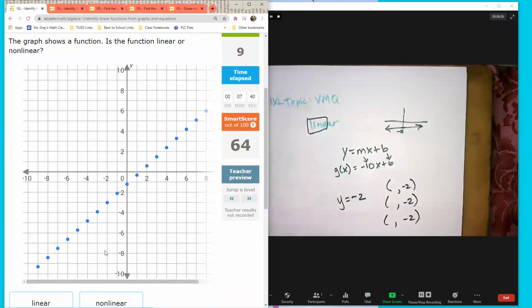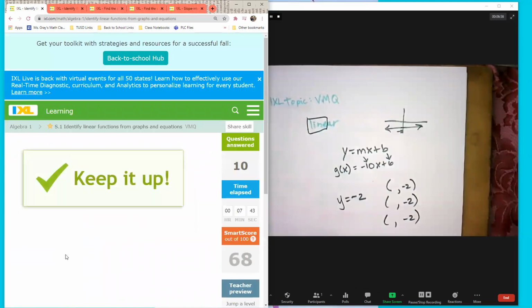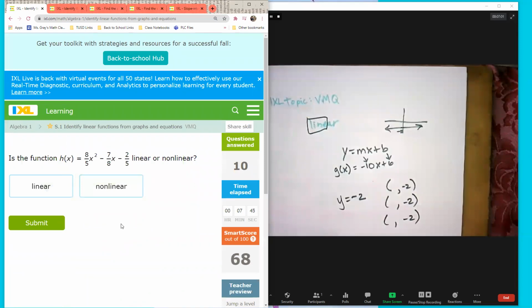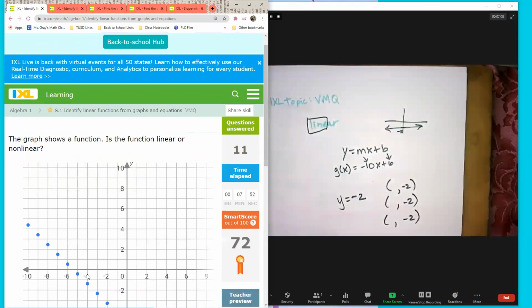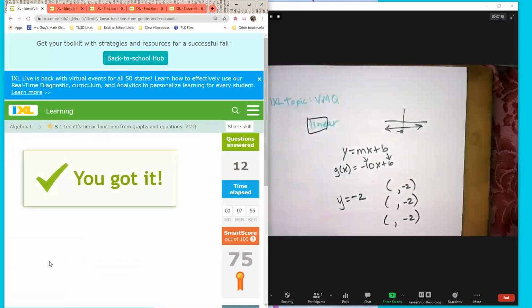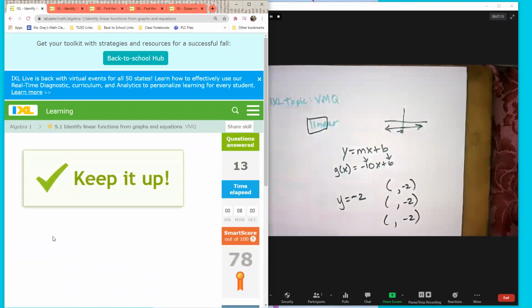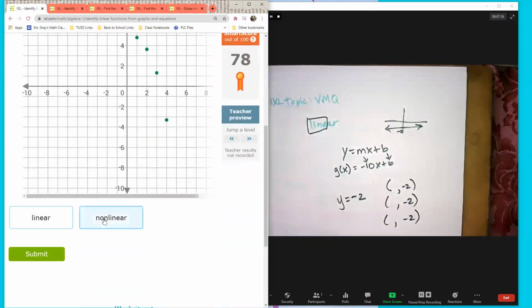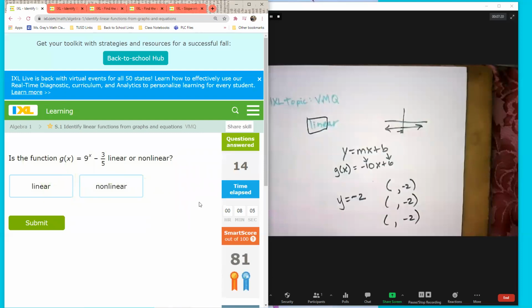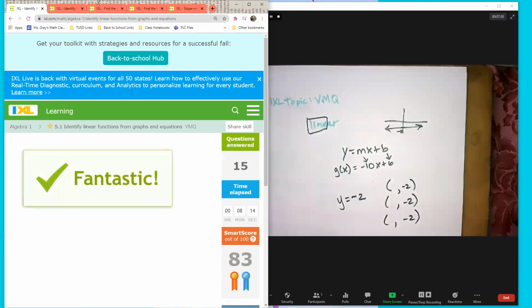So I feel like you have enough information now to keep going forward. Doesn't seem like it gets too much more challenging than that. This has an x squared. So since the power is not just a 1, this is nonlinear. This has a power of 1, so it's linear. Obviously not straight. So now I'm up to 80. This has an x in the exponent, not what we talked about, right? It's not a regular old x like over here. So this is nonlinear. This is actually exponential.